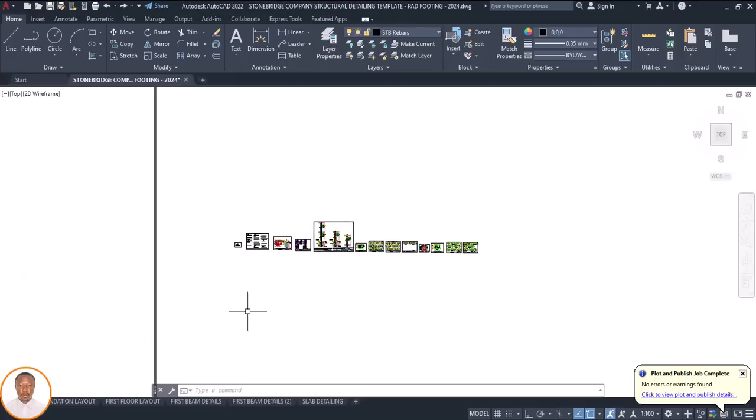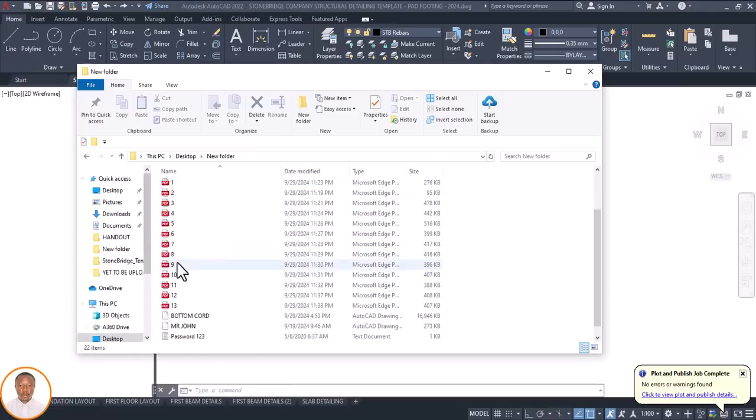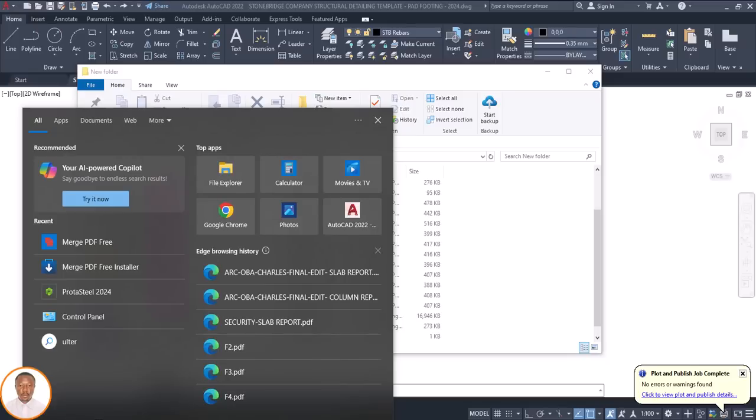So as I said, how do you convert it to one PDF? All we need to do, looking at our drawing, you can see we saved it inside our desktop folder, isn't it? And look at them here. So how do you go about it? Now I will advise you to have this offline. I'm going to convert them, merge them together as one PDF offline, because I've already installed it. Is that okay?